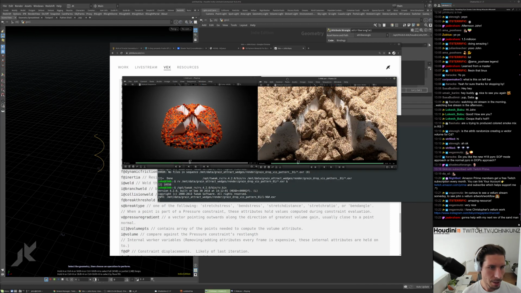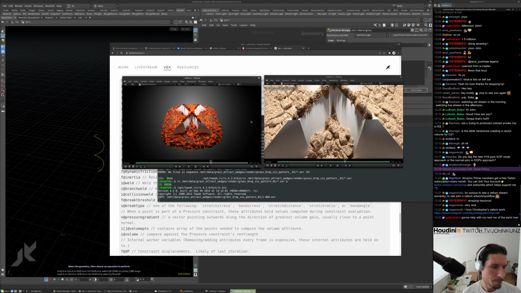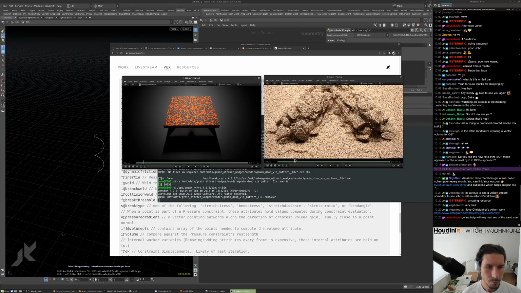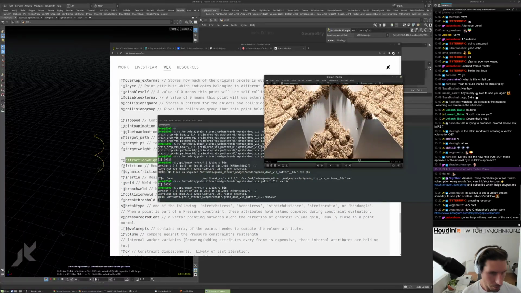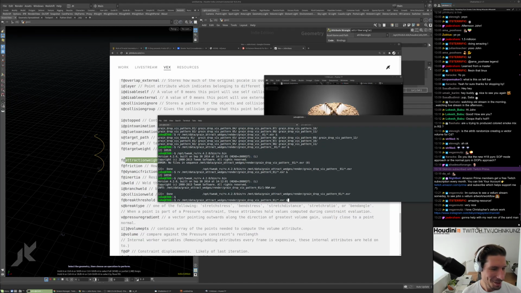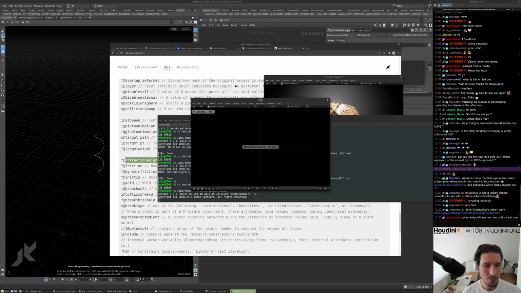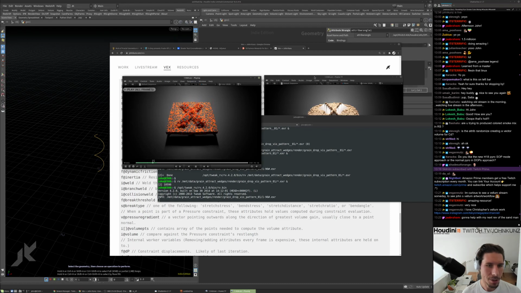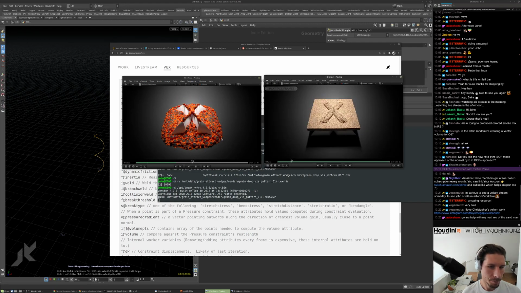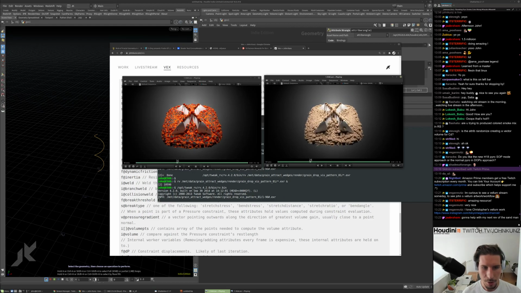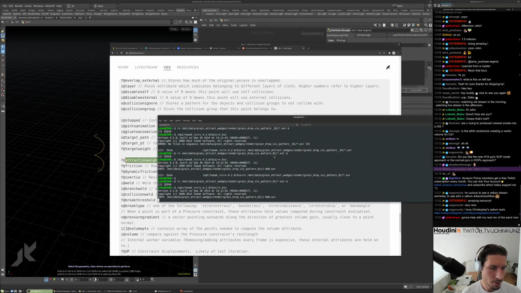Basically, the two of these combined, the results are the same. It's just a visualization of the attribute itself using a color remapping, and then just the beauty or the end result without any visualization applied. So I have these wedged out for a bunch of different settings.